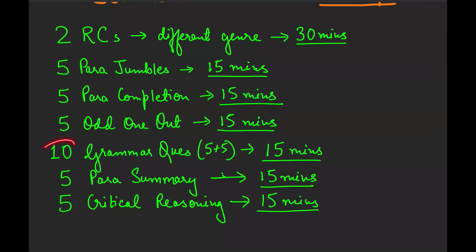Okay, doing this, we will come down to 10 questions of grammar, which will be 5 questions from 2 different topics, meaning that you can do 5 fill in the blanks and 5 antonyms, synonyms, just like that. Okay, 5 word usage questions, 5 sentence completion questions, things like this. Do it for 15 minutes, and same analyzing is very important.